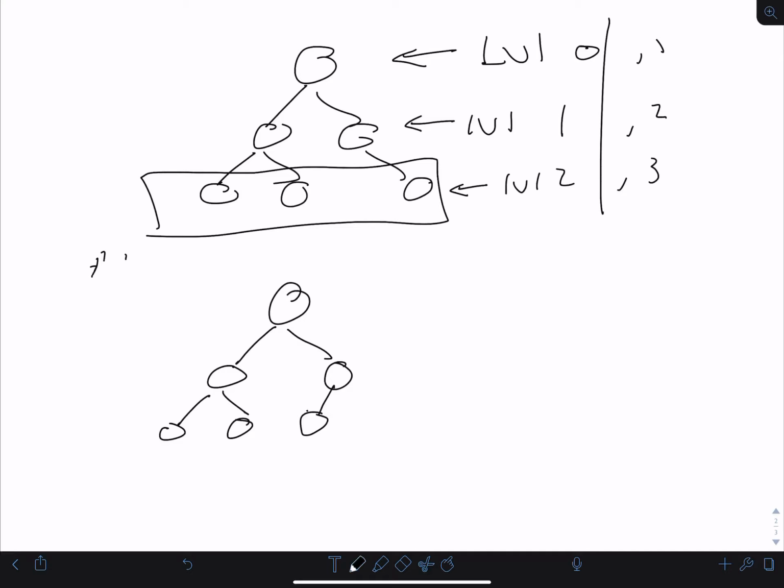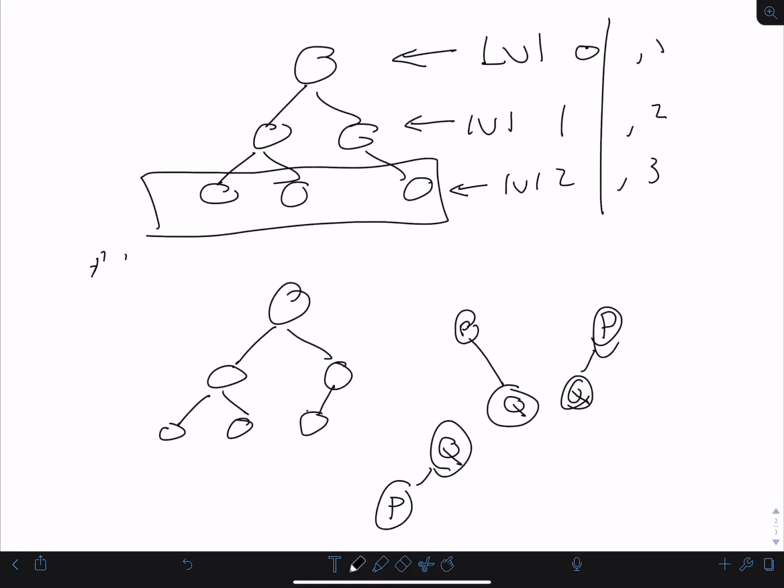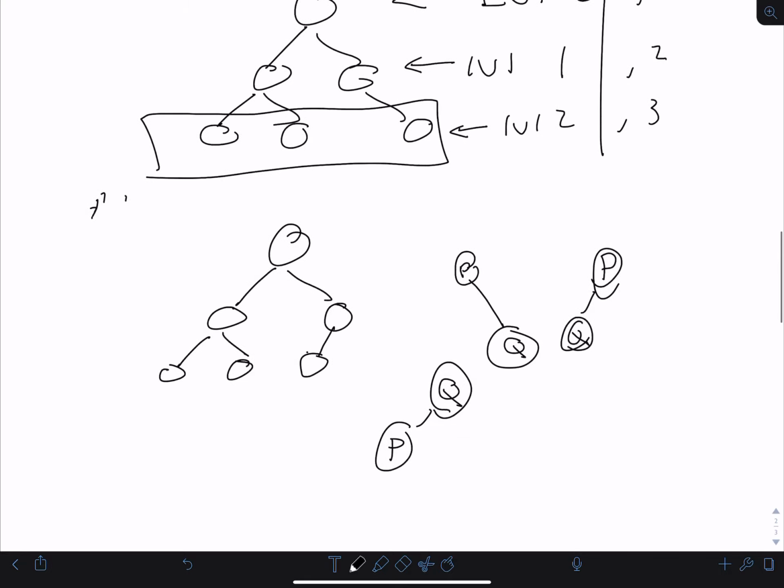Here's the thing though. If this is a binary search tree, then suppose that this was something like P and Q. I can't just move it like that because I break the property, right? So I have to do some sort of rotations. So I actually have to change the order of them and make it into Q, P, like that to fix it. And that may break other things on its own. So we'll talk about rotations later on. But it's sometimes not so easy.